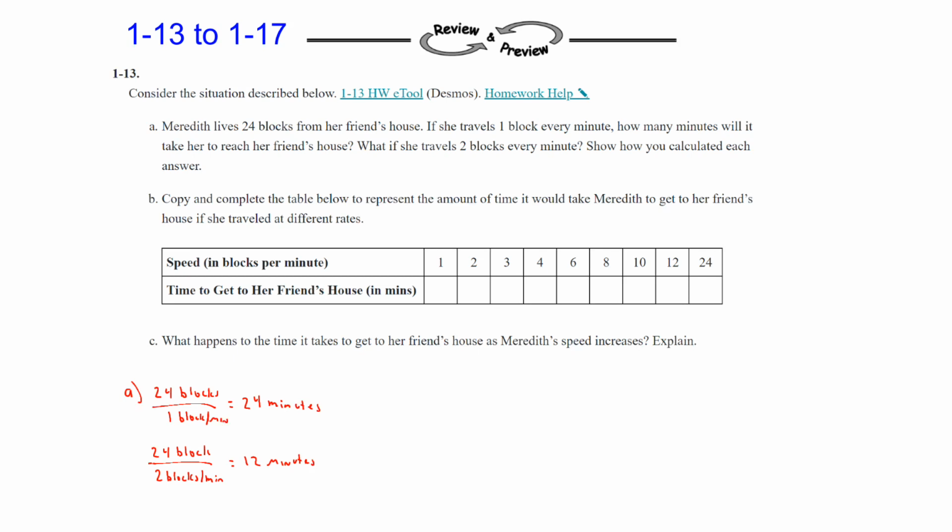And once again, that's one way to look at it. There's visualizations that you can use, lots of different ways, but no matter what, you need to show how you calculate your answer. So no matter which way you do it, you got to show how you're doing that.